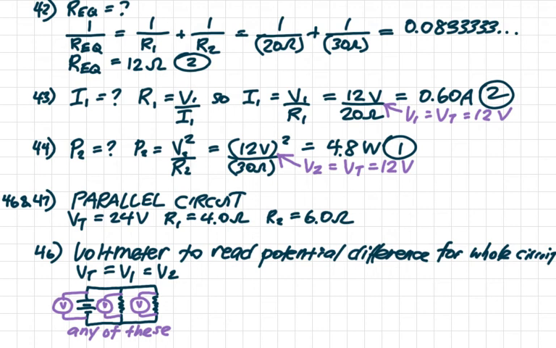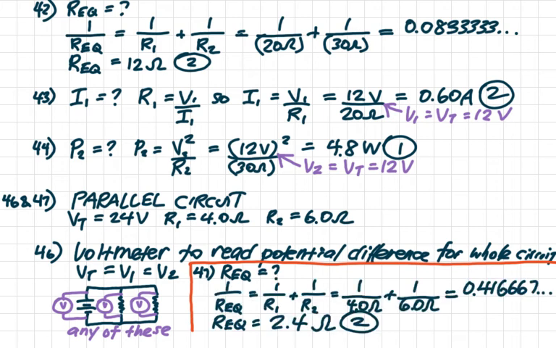But honestly, if you're going after the total potential difference, then why don't you just put it across the power supply? That's going to be true for a parallel circuit or a series circuit because you put it across the power supply. All right, 47, I'm going to squeeze into the corner, and what's the equivalent resistance of the whole circuit? There's a little box dedicated to 47. I'll stick them in here. It wants to know the equivalent resistance.